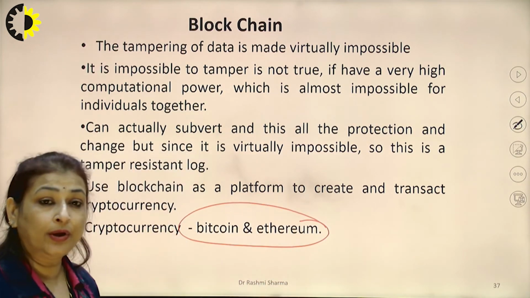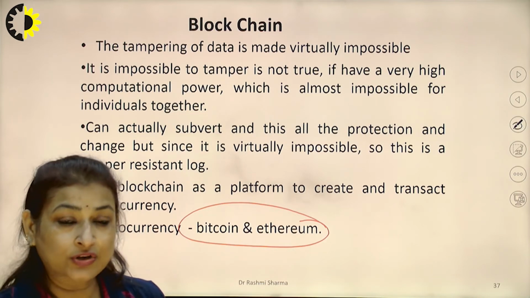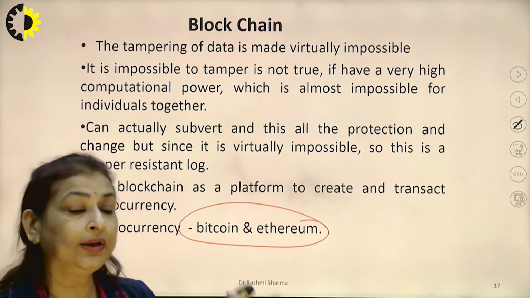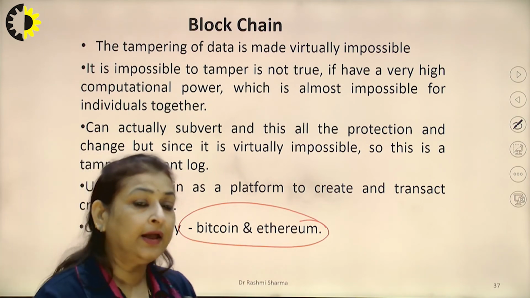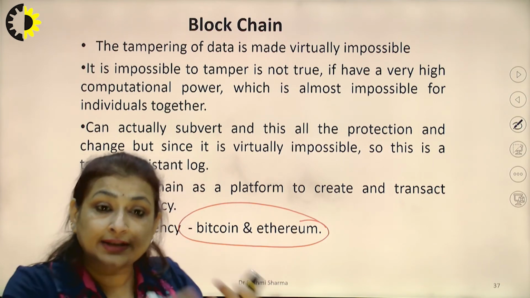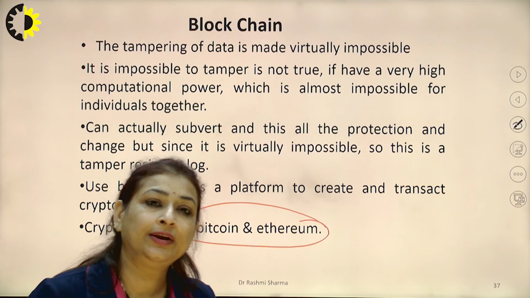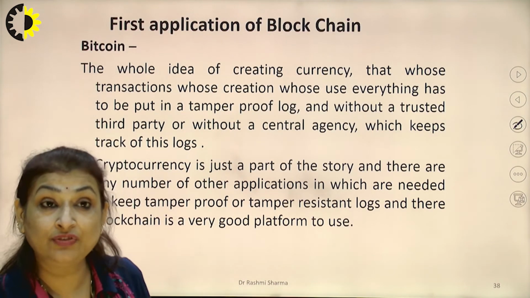First was Bitcoin, which used this particular blockchain. Bitcoin became very famous in 2009. Then Ethereum came into the picture in 2013. But later on, the technology and architecture behind Bitcoin and Ethereum came to be known as blockchain, and that is the architecture design which we are using.